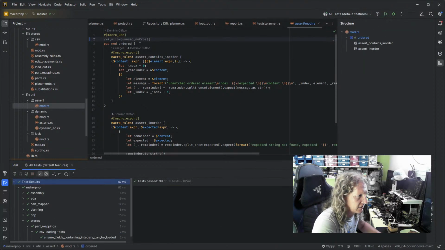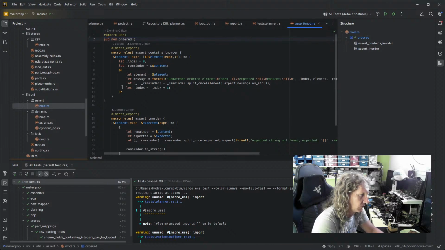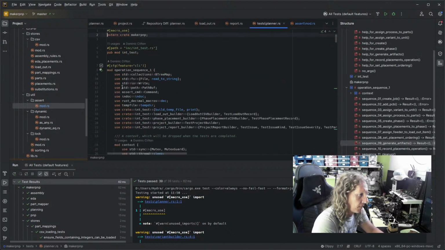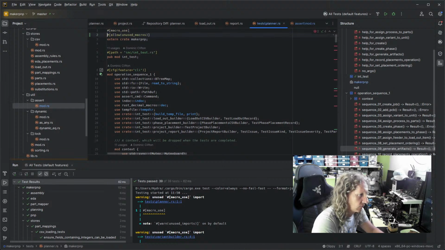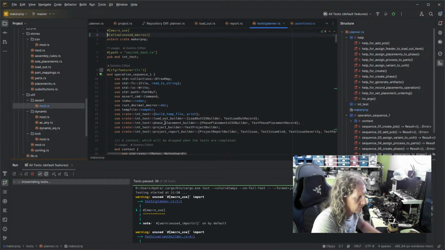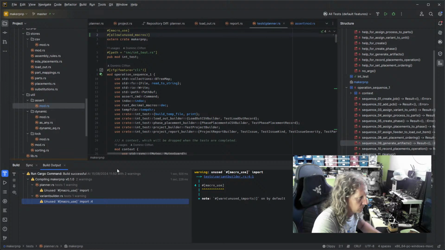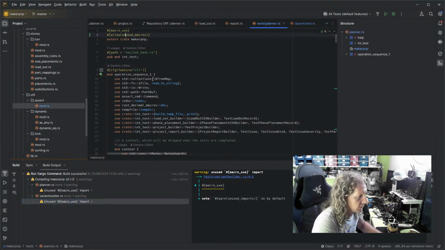I feel this unused macro thing might be in the wrong place. Does it belong there? No. Unused macro used import.